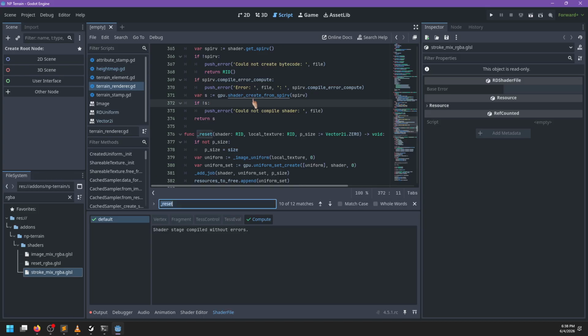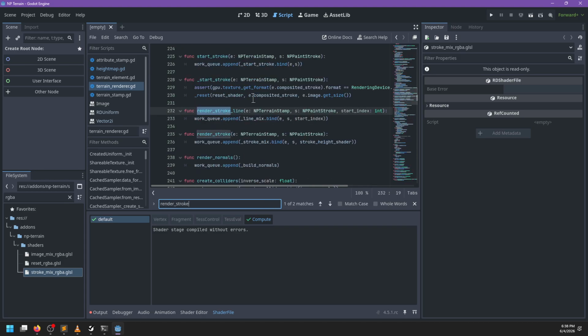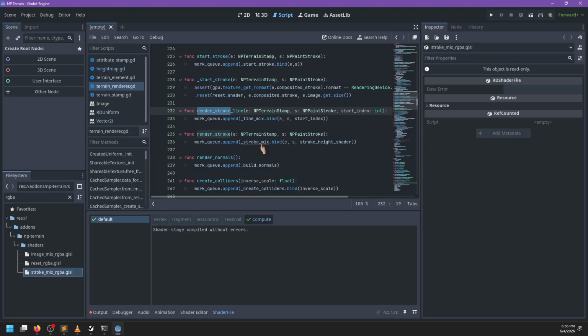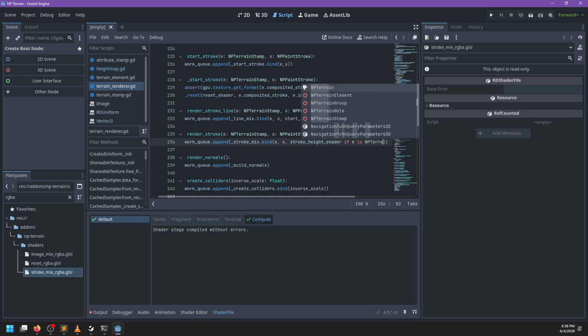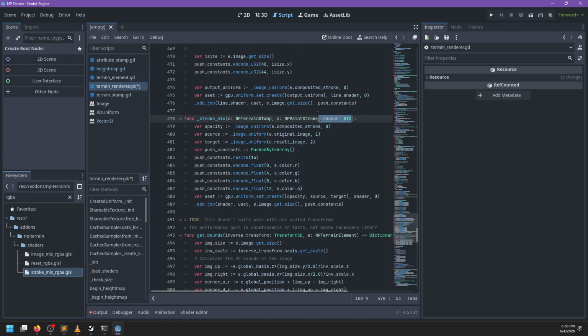Now we go back to the renderer, and when we do render stroke, what we need here is if E is NP. Well, actually, now we can just have the element dictate this. I'm not going to have that shader there.